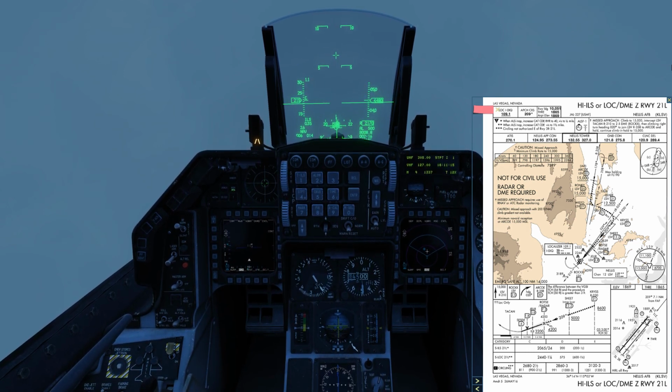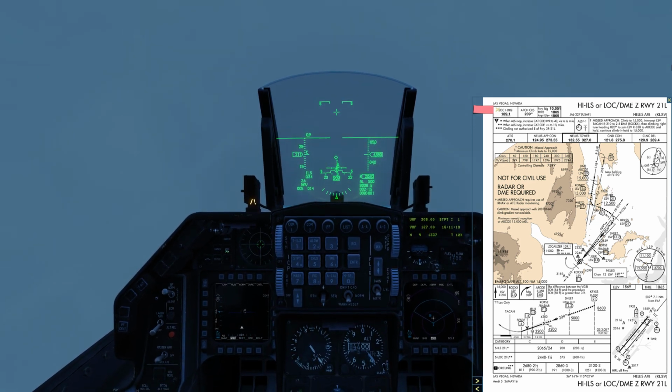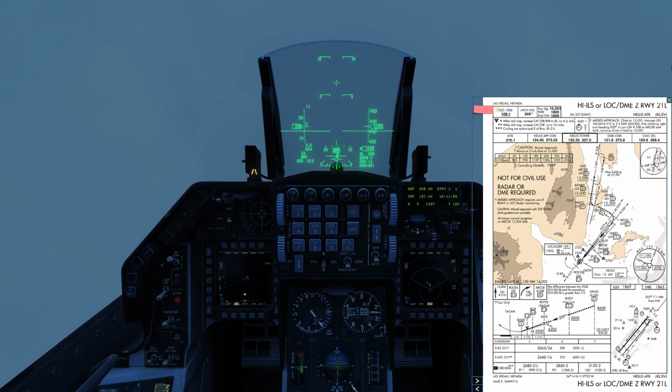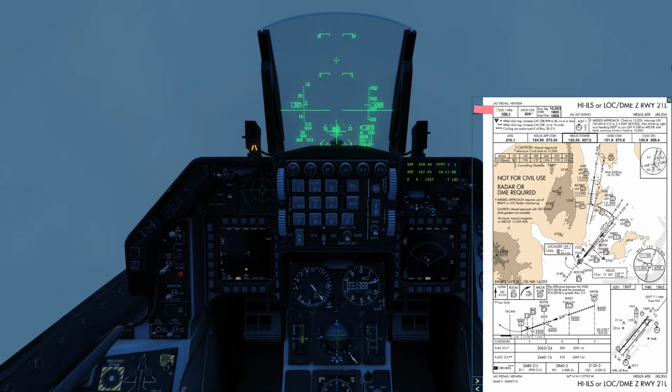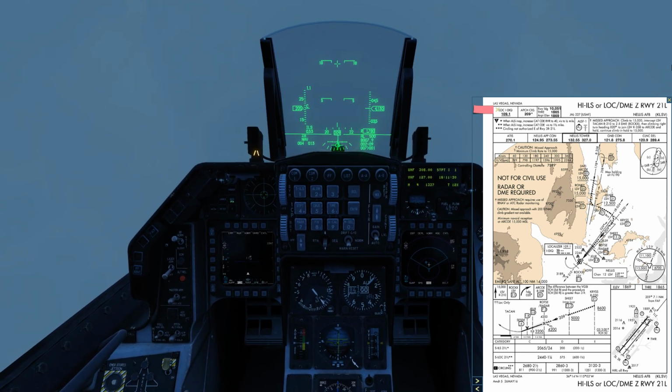Now we're on glide slope. We're below that altitude. Gain altitude.